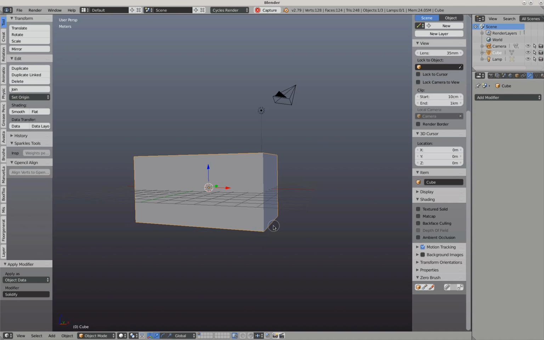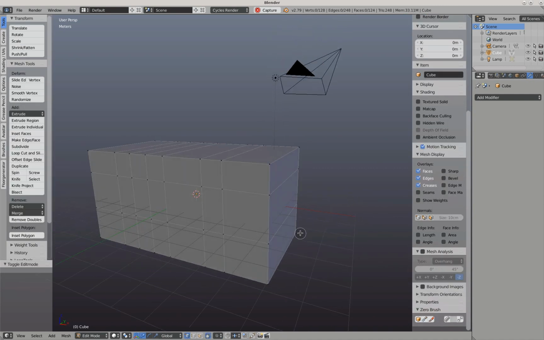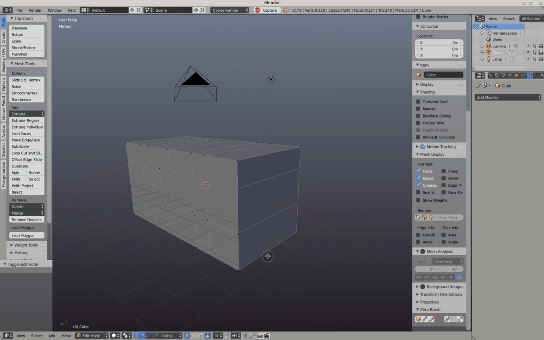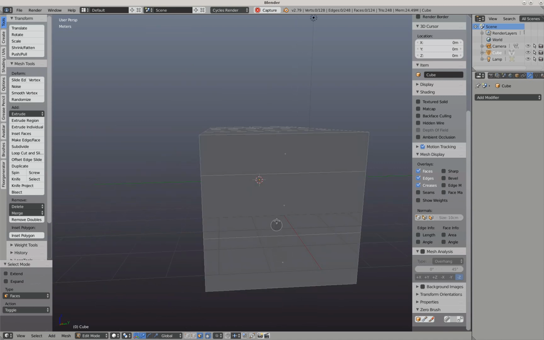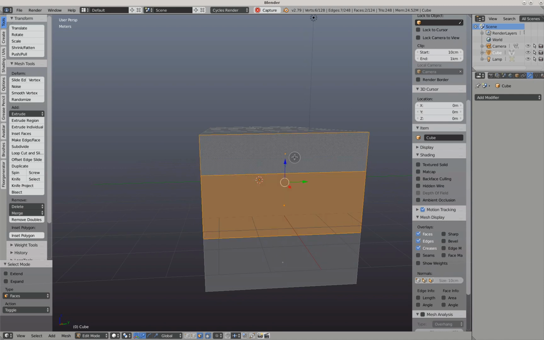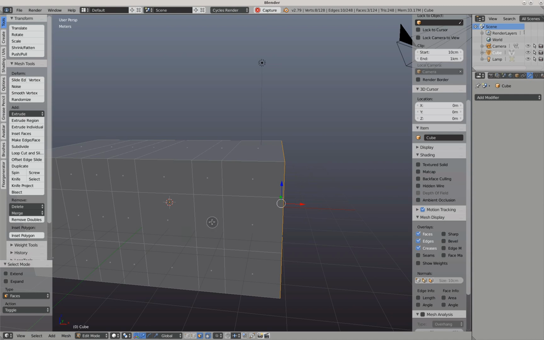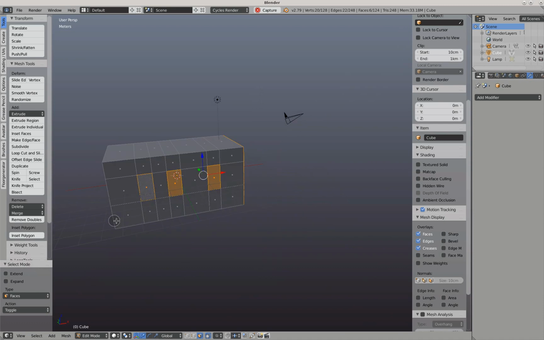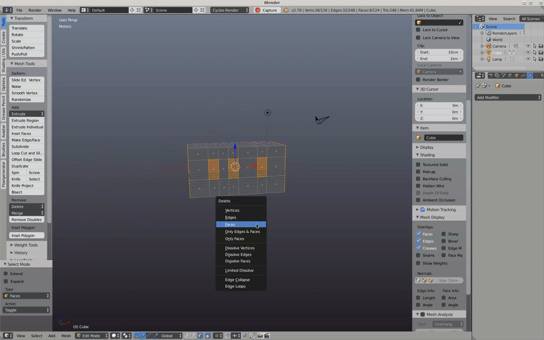Now we need to go back into edit mode and fix up our windows and fix up our end plates. So we'll go into face mode and select that face, that face, that face, that one, that one, and that one, and that one, and that one, and that one, and delete them.